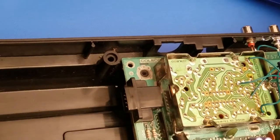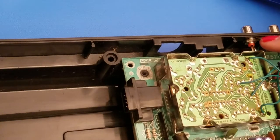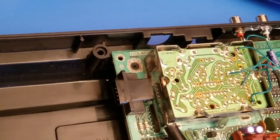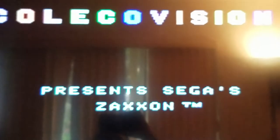So we have our ground, we have our audio, we have our video, and we have our power. We have our audio video, we have all of them grounded. With all of them grounded, we have our audio bridged as well. And it looks good. So now it would be all complete and it's ready for test. And there you go. I'll show you again. Now you're composite modded.